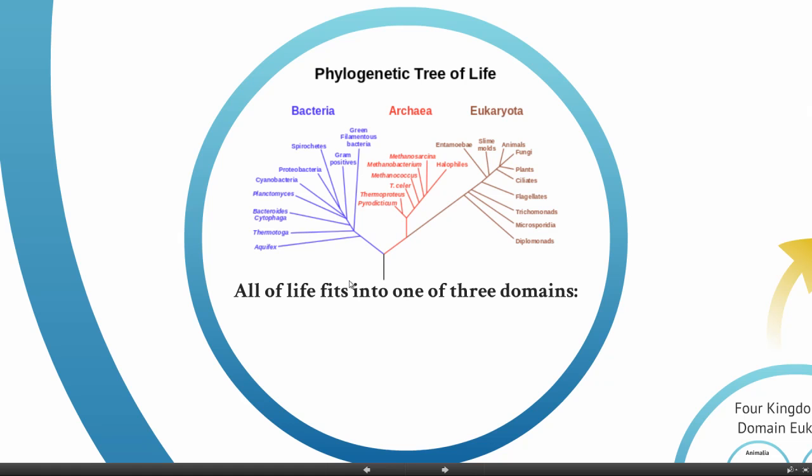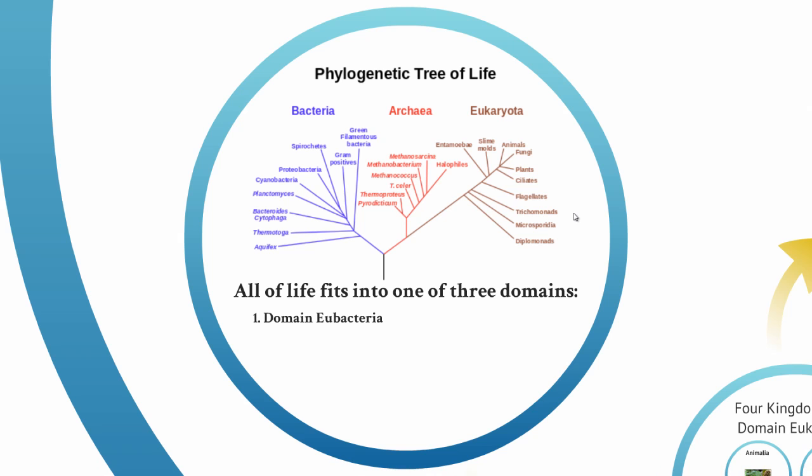All of life fits into one of three domains: the bacteria, archaea, and eukaryotes. If we look at the tree of life, we're sitting right up here. Fungi and plants are other ones that you might recognize, but there's a lot of stuff on here that you might not. If we look at the three main domains, we have the eubacteria, also sometimes called the bacteria, the archaea, and the domain Eukarya. I recommend trying to just say these words out loud so they're not so intimidating.